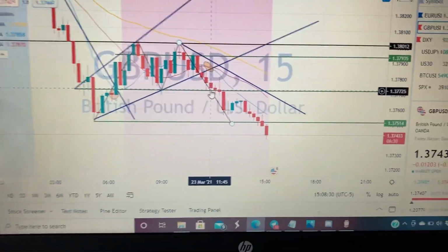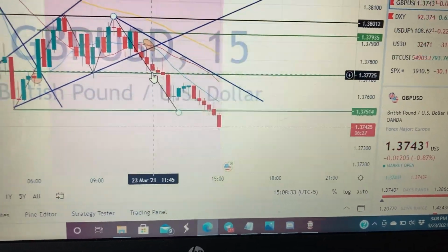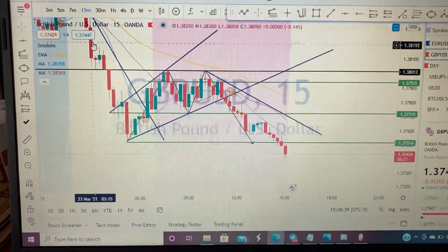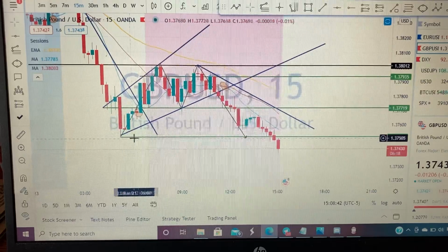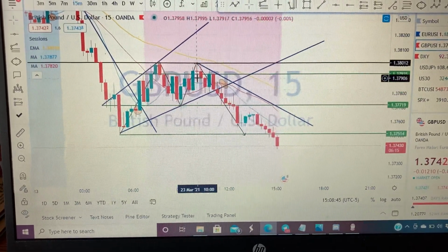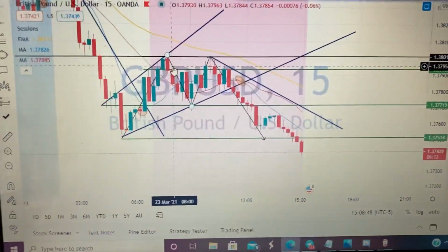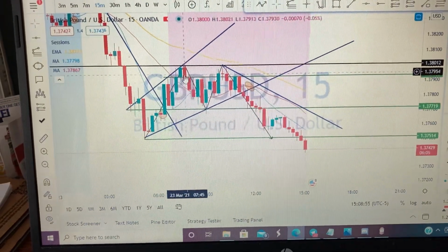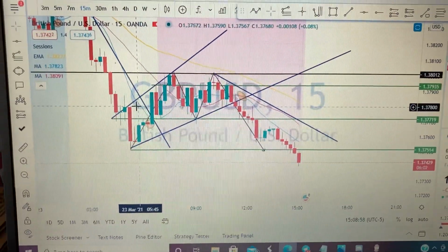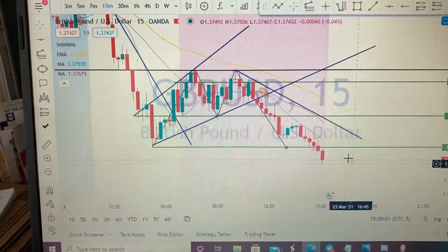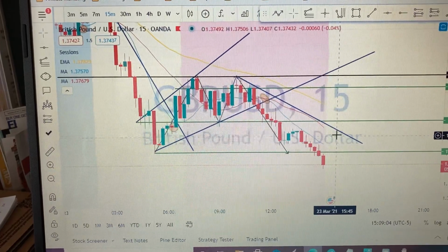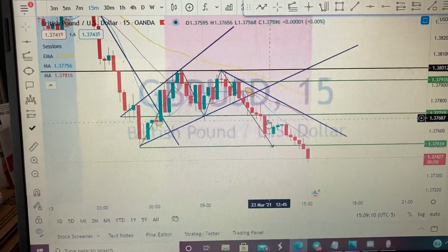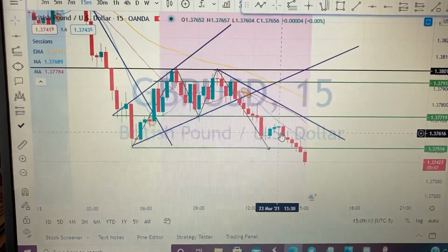Today is March 23rd, 2021, and we've been pipping since 3 a.m. in the morning on a sell. Do not trade on a retracement until you get to a certain level. But when you at a certain level, you can do that. So that's all I got for you today. GU is going to continue on the downtrend and respect this trend line here. And it's going to be more pips. More pips. I'll catch you on the other side.